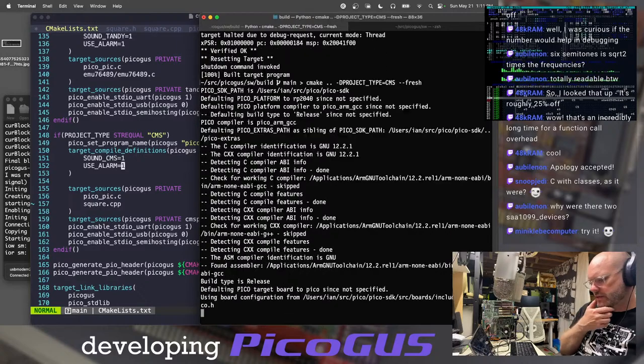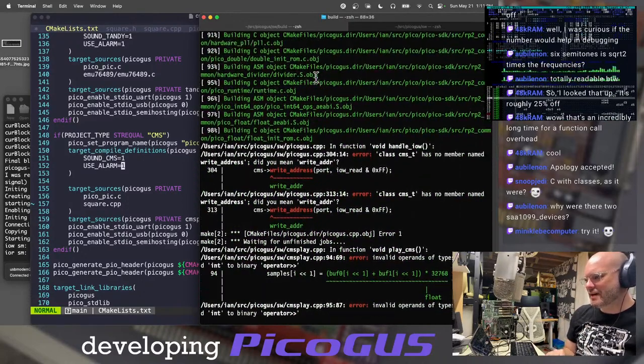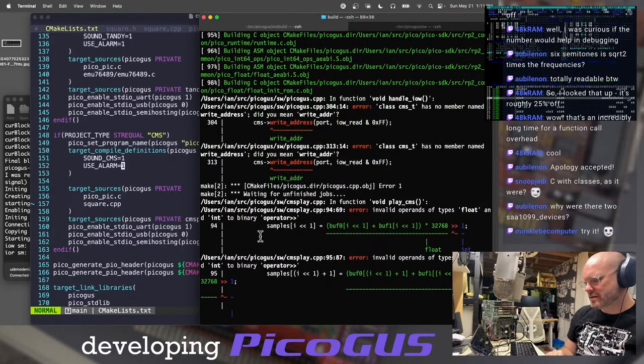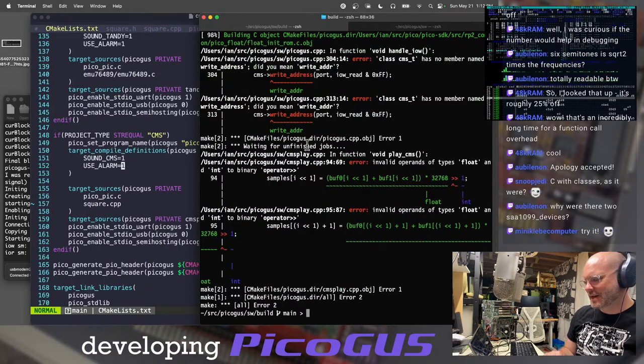All right, let's make the project fresh. All right. Errors. Love the errors. Love to see errors. Okay. Oh, right, adder. Oh, nice. Thank you, GCC, for telling me what I need to do. Looks like this math is crap. Yeah. Okay. All right. I'm gonna have to cast some stuff. Thought I could get away with that. All right.